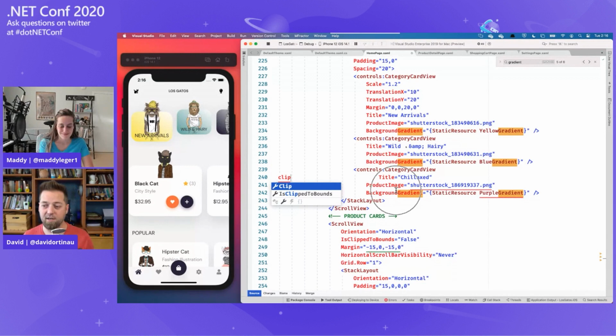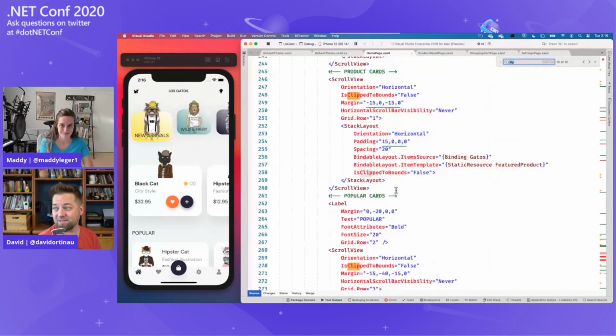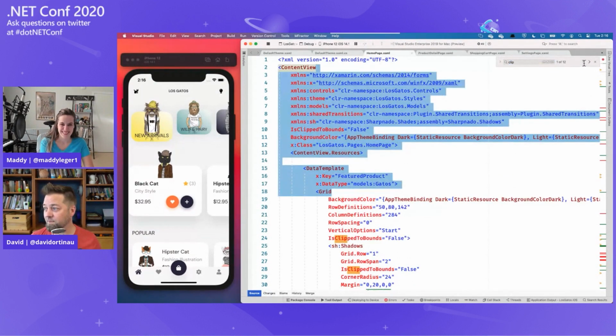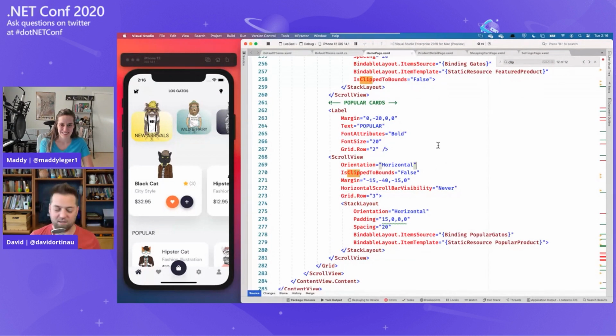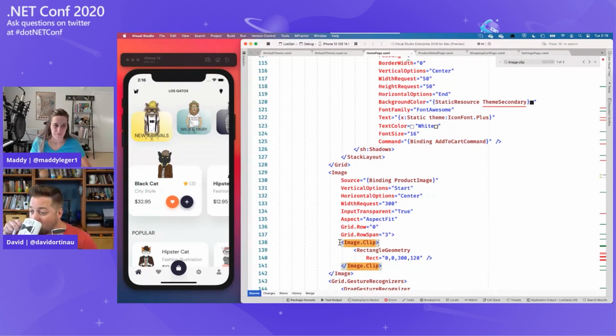Oh, I knew I was going to do that. It does not like my keyboard. I'm going to switch over to the Mac keyboard. So if we just look for clip, not that one. Not that one either. Oh, I just passed it, didn't I? Oh, Dave. Let's see here. We're doing an image.clip. There we go. For crying out loud. I got this. It's afternoon. I need my new coffee. Hang on a second. I got this. Perfect with the custom mug.